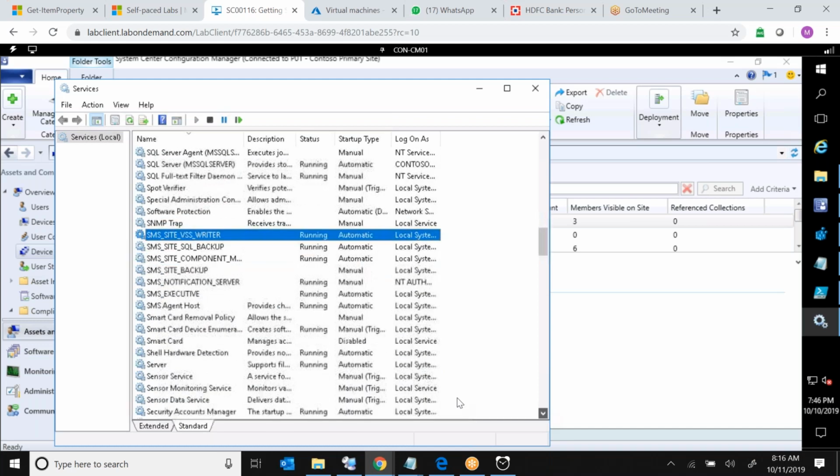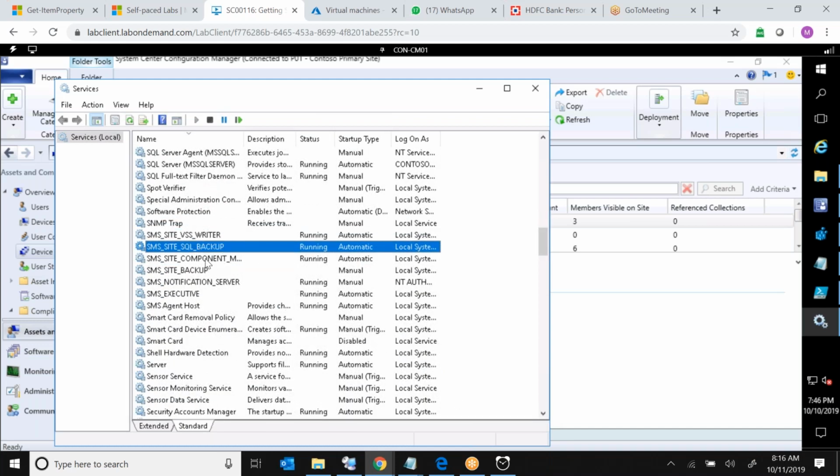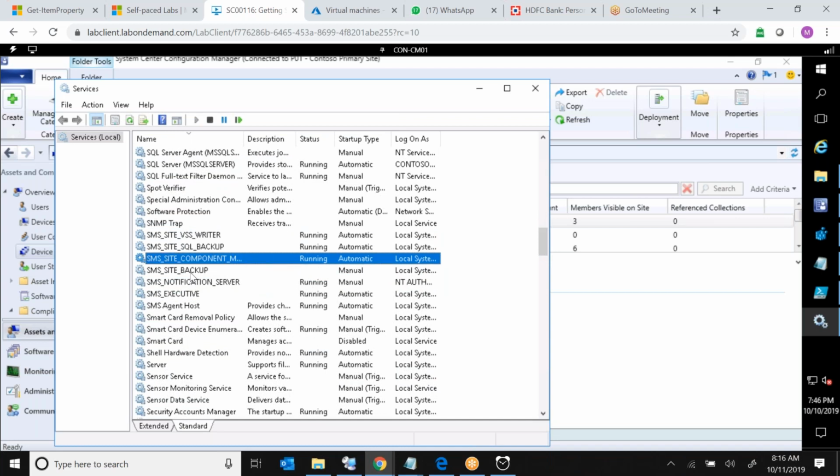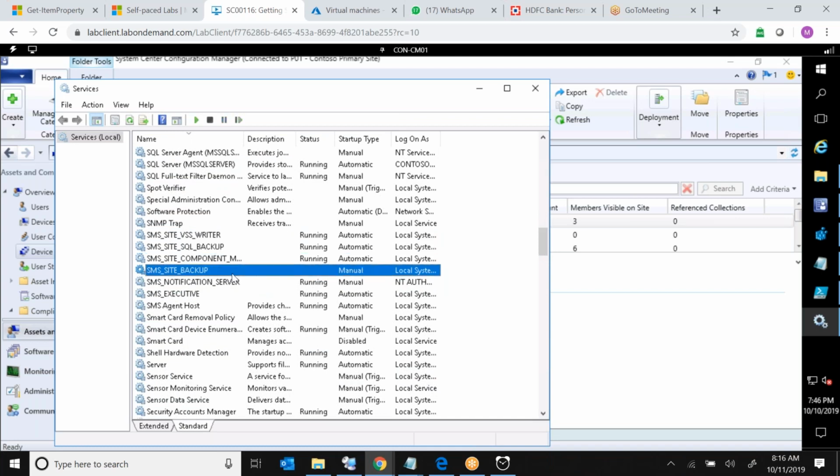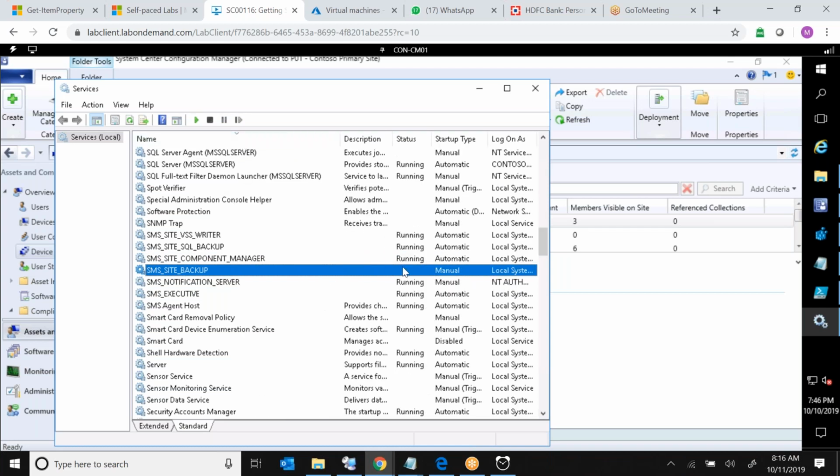You see, SMS Site VSS Writer, SMS Site SQL Backup, SMS Site Component Manager. Site Backup is fine. If it is not running, that's okay. Don't take this into SCOM, otherwise it will create problems. It is not critical, because this will run only during the backup time. It won't run all the time.